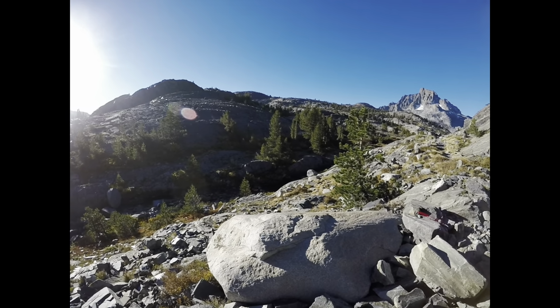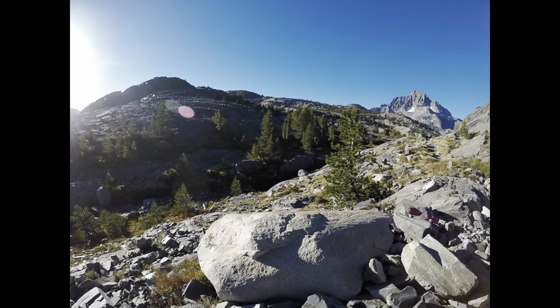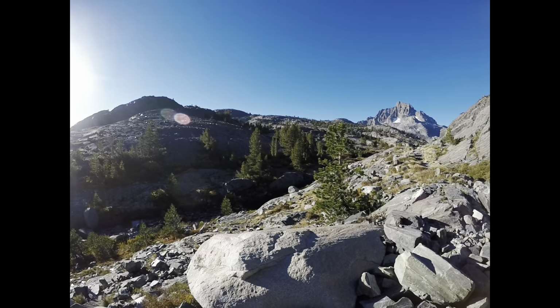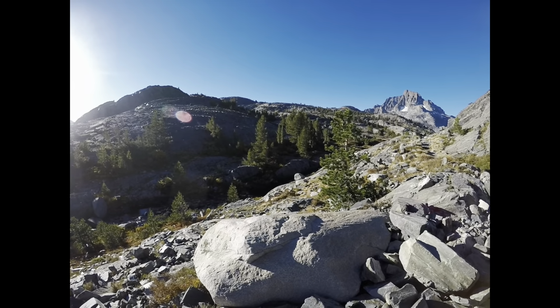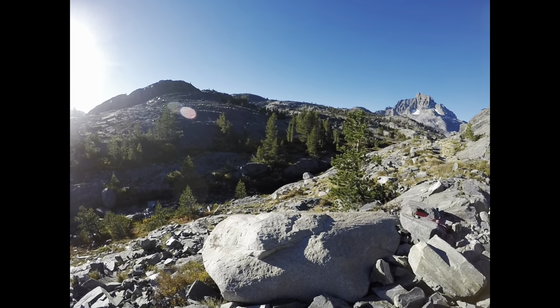So cool. That's awesome. Did you hear them or just see them? No, I just saw them crossing the river and I was like, holy shit. What? It was like three of them. There are so many of them up here apparently. I mean, we heard them, like there had to have been at least 10 separate coyotes. Yeah. It's awesome.